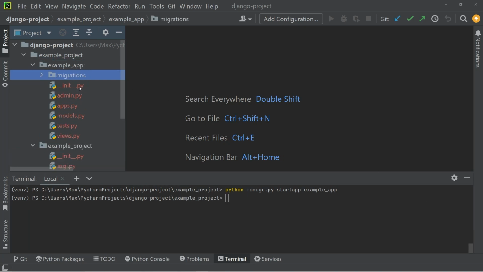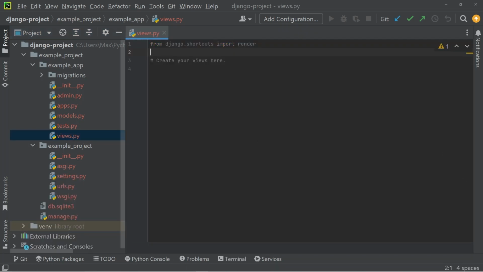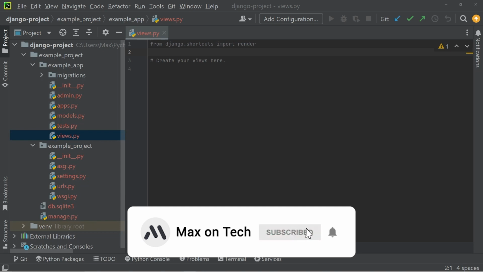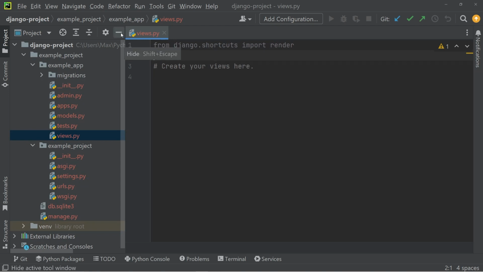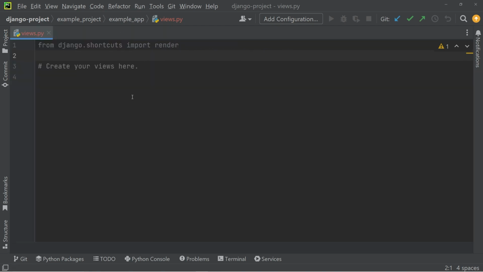And within it, there is a migrations folder and a couple of Python files. For us at the moment, the views file is the most important one that we're going to focus on, but don't worry about it, we're going to cover all the other files at a later stage. So the easiest way to think about views is that when we publish this website, we're going to have users who visit the website. And these users are probably going to use some sort of web browser, and this web browser is going to send a request to the server, and in the server, we need some way to process these requests, and that is done in the views function.